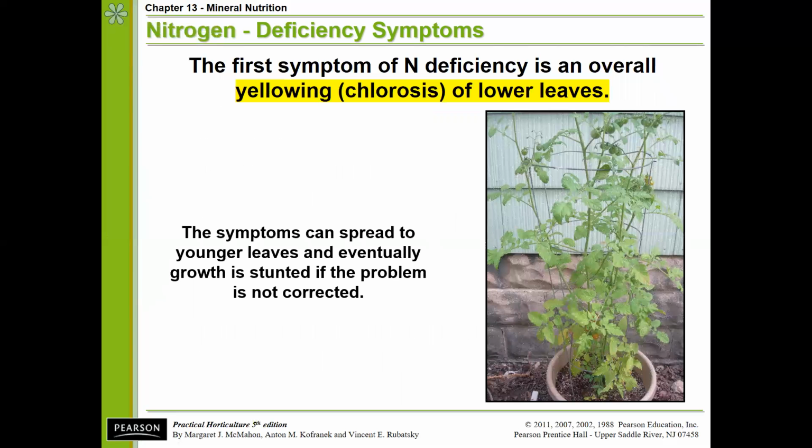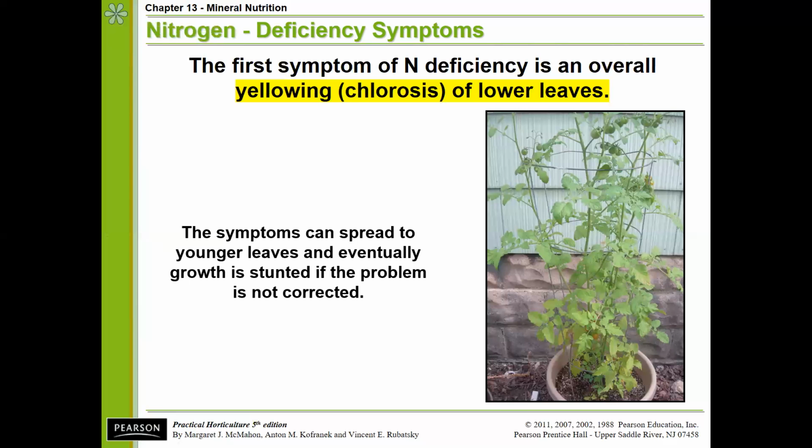So generally, if you look at this tomato plant pictured here, you can see it looks pale and sort of sickly on its own, not just the lower leaves, but overall the plant does not have enough nitrogen. Nitrogen is a main part of the chlorophyll. There is at least one atom of nitrogen in the chlorophyll molecule, so basically it's responsible for dark green growth.